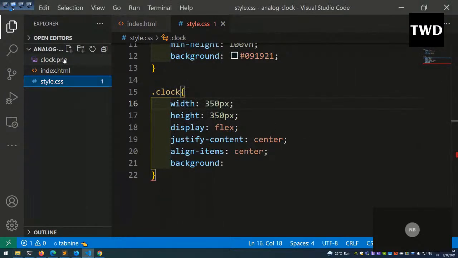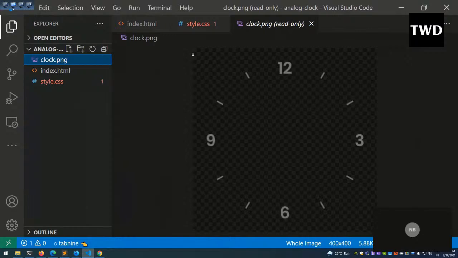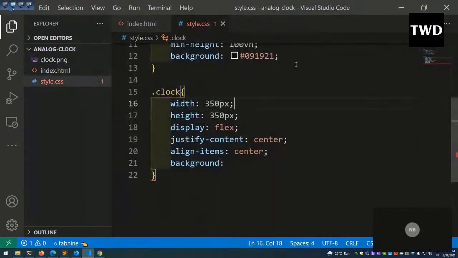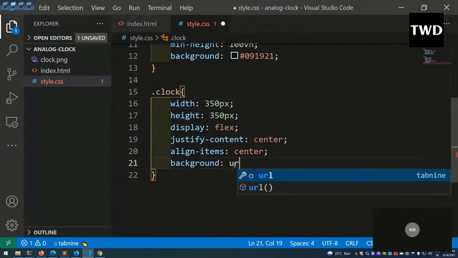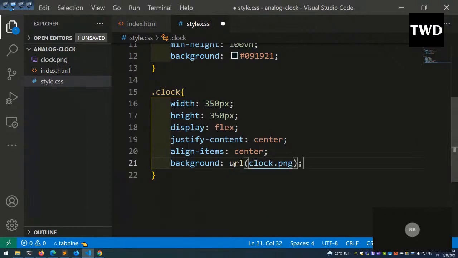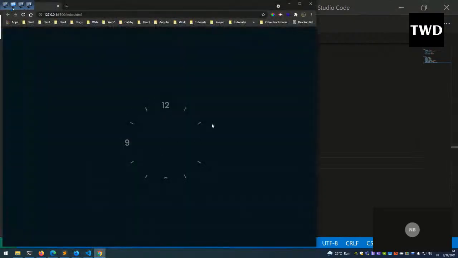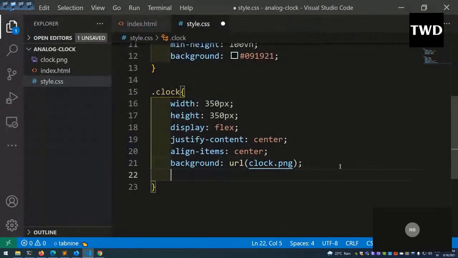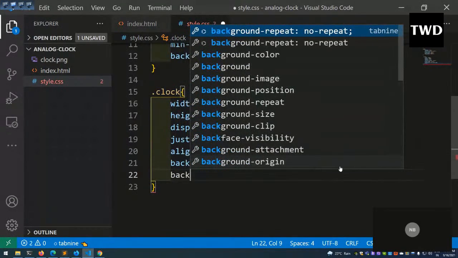Let me show the image. The image is like this, all the numbers 1 2 3 4 are there in the image. This is a png image, so it's transparent. So it will come as background url, and I will write clock.png, and then save it, and see, like this it will come.